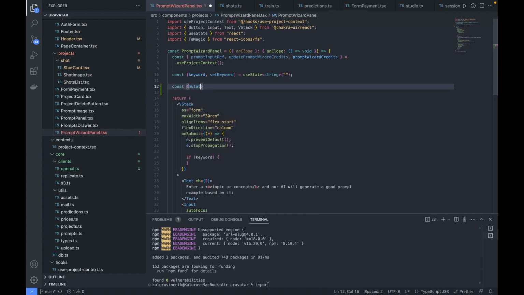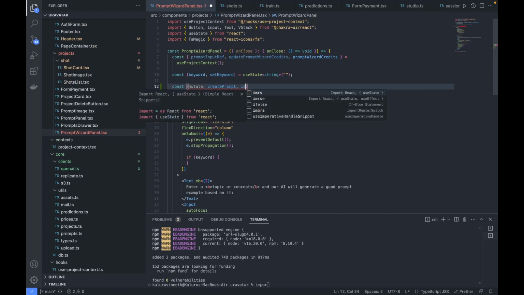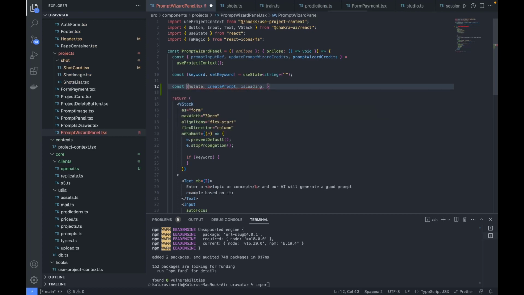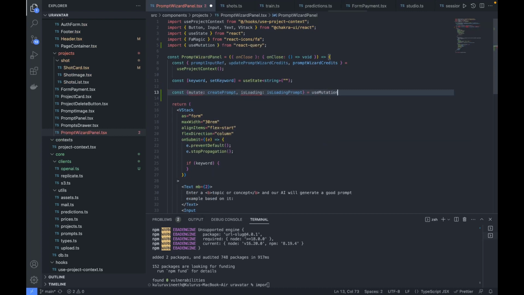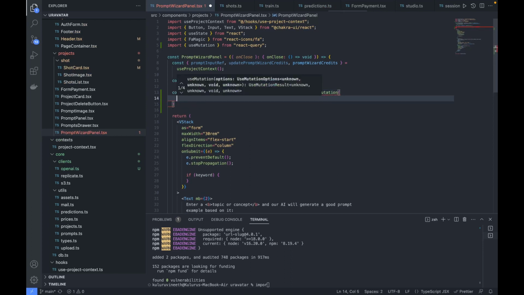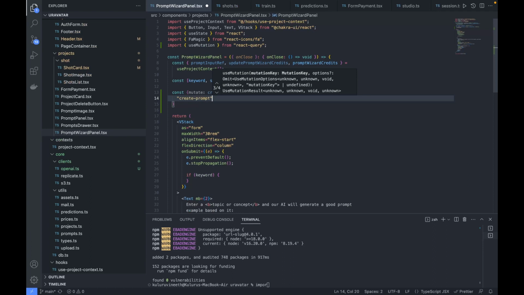We'll make use of the useMutation hook. Here the function name is createPrompt, and isLoading we will rename to isLoadingPrompt, and useMutation, giving the ID name as createPrompt.